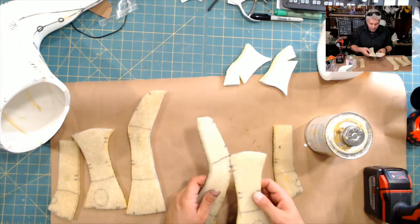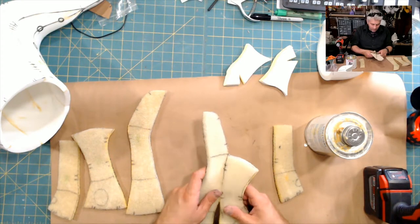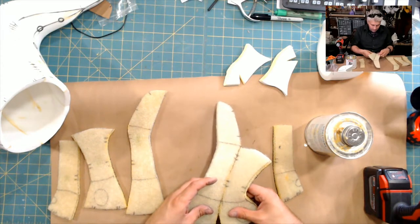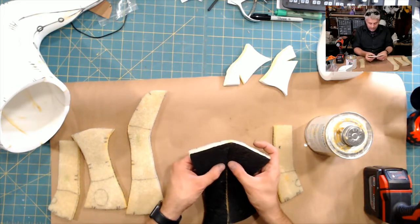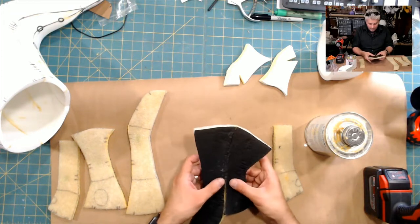Oh my gosh, it feels so weird to be gluing this reticulated foam together after using the L200 for the last couple days exclusively. Whoa. So here, on this side, I really want to make sure I butt the ends of the fabric together. Try not to have any foam coming through.